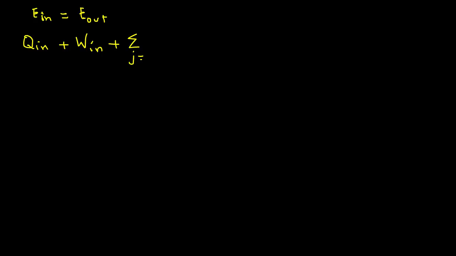So we have Q in plus W in plus summation of J is equal to 1 to P, since there may be several inlets to the system. MI for mass, in parentheses, E prime IJ, where E prime I refers to the specific internal energy, that's energy per unit mass, plus UJ squared divided by 2, plus GZJ, plus PJ times V prime J, where V prime, where V prime again is specific volume, or that's volume divided by mass, end of parentheses.